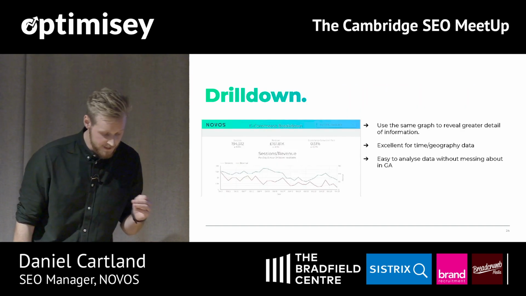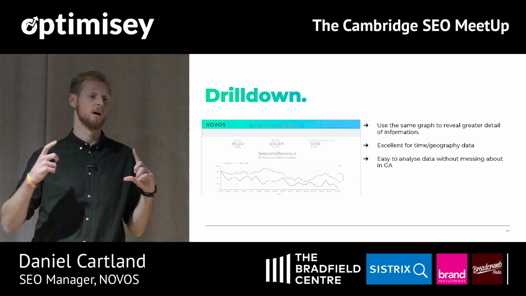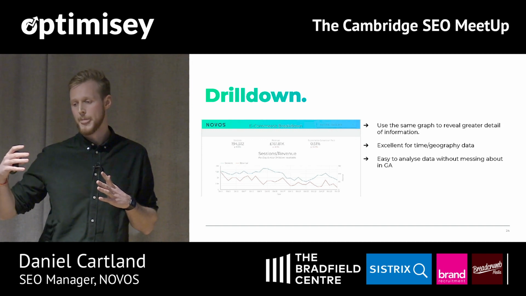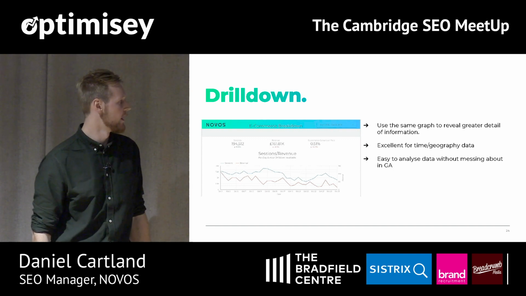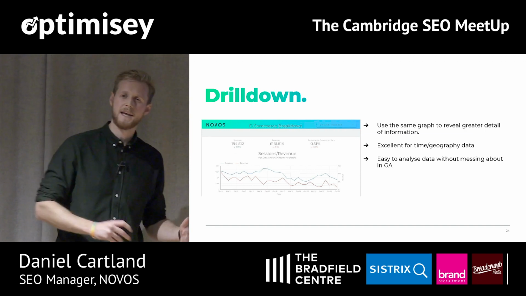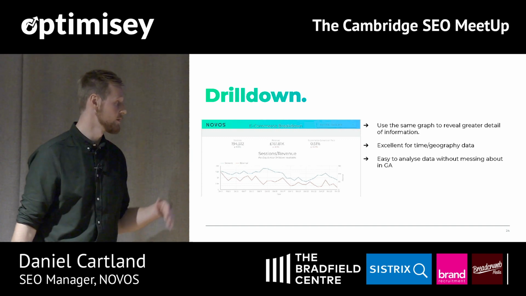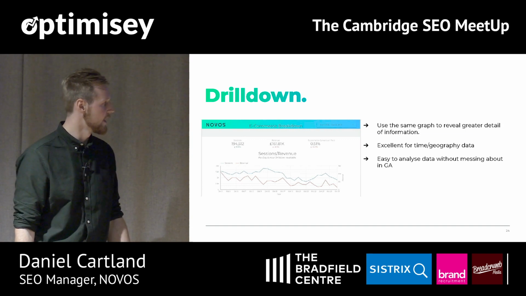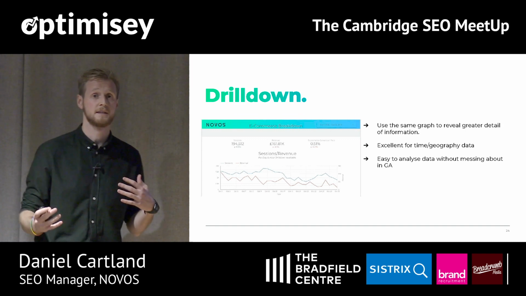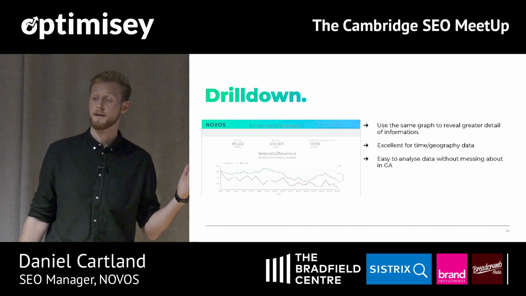Drill down. So this is another really powerful feature. What it does is use a single graph or a single visualization with ever increasing levels of detail. So in my example here, what I've done is I've plotted my sessions and my revenue across the course of a month. But we're asking, okay, what days are people visiting the site? I can drill down and I can see another layer of data on top of my monthly data. Okay, people are visiting on a Tuesday. Maybe I want to plan a sort of campaign around a Tuesday. That's what I know people will be receptive. People are visiting the site, spending money on the site those days. I might want to stay away from sort of Friday evening when everyone's out having a beer.